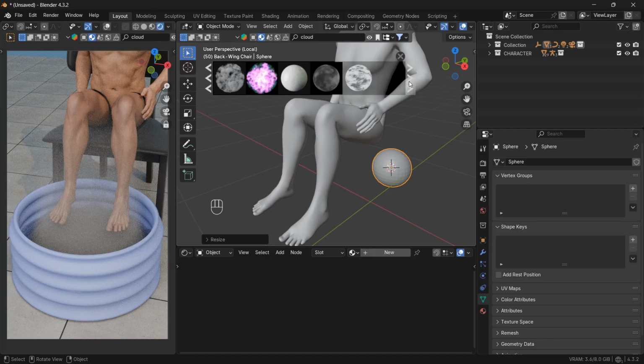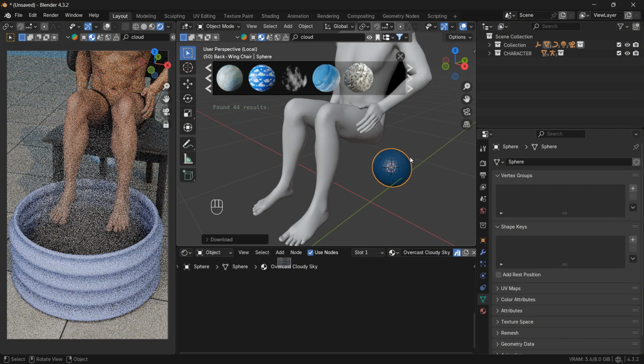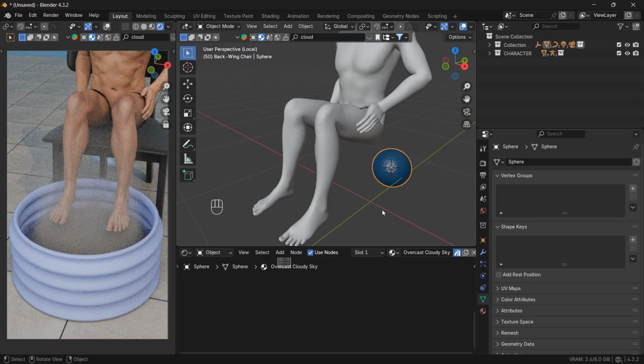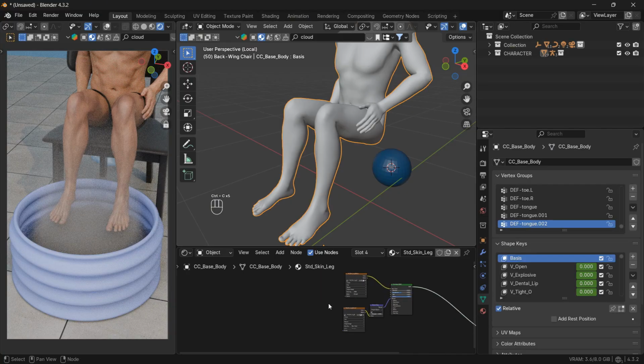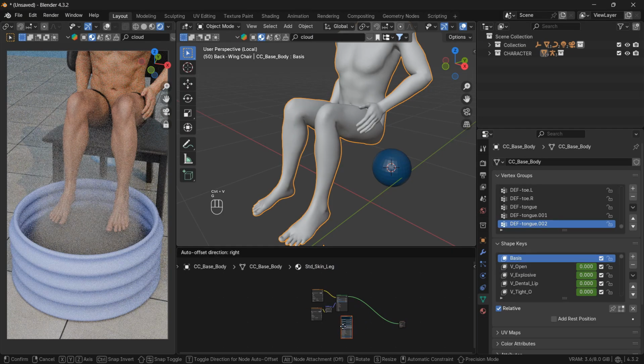Let me search the cloud, this one. Select this ball, add this. And now what I can do, I can simply select this one and copy. Control C, go to the leg section and Control V, like this.